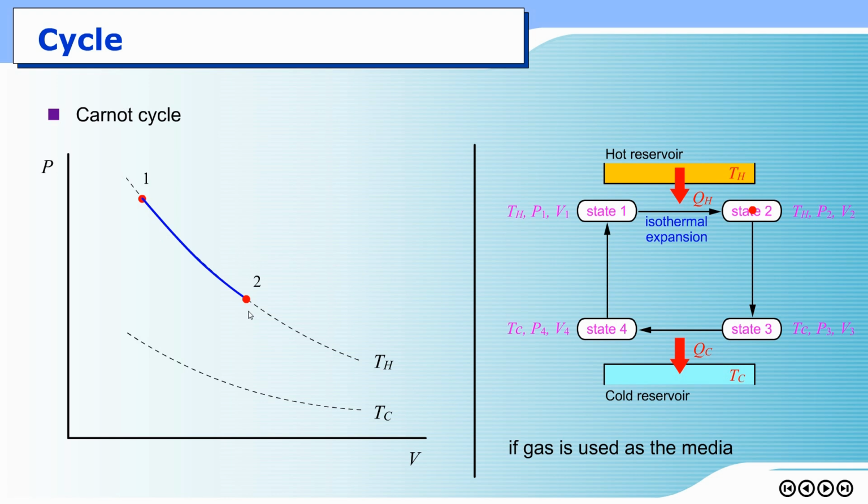One thing that you might notice and you might get a question is that from 1 to 2, temperature remains constant at TH because it is isothermal. However, this temperature TH is exactly the same as the temperature of the hot reservoir itself. How could that be possible? Because from the very first lecture, I told you that heat can be transferred only when the temperatures of the system and surrounding are not the same, right? So if I like heat to be transferred from the hot reservoir into the system, the temperature of the hot reservoir cannot be the same as the temperature of the system. So what is wrong here, or what is happening here?